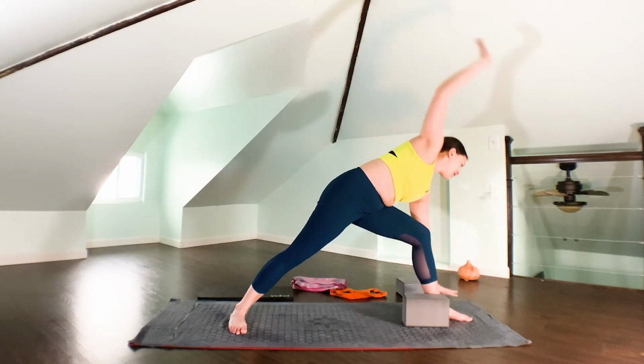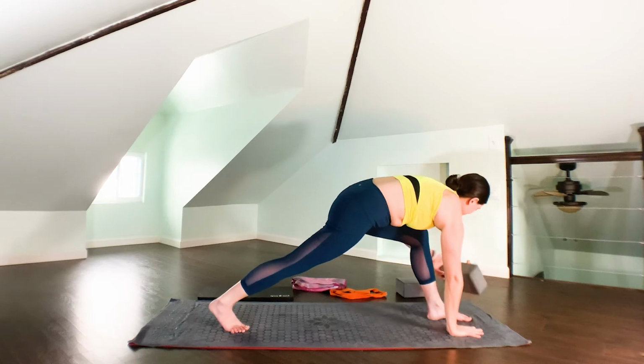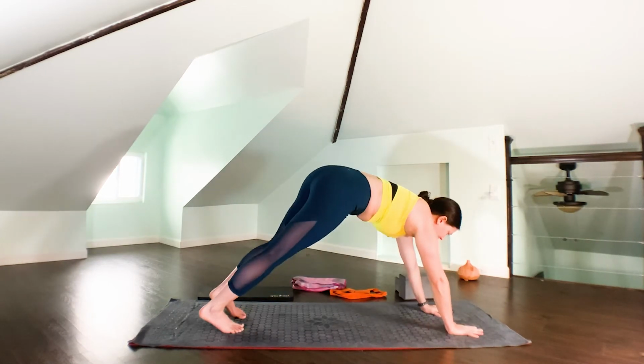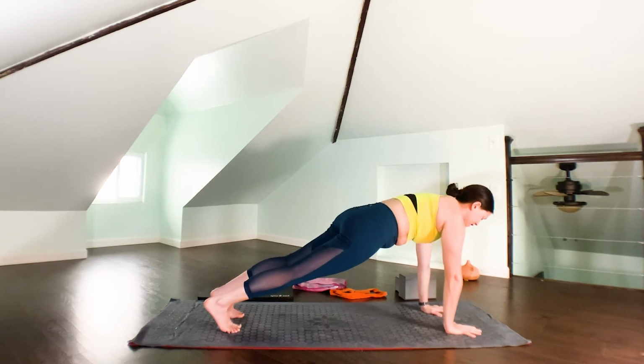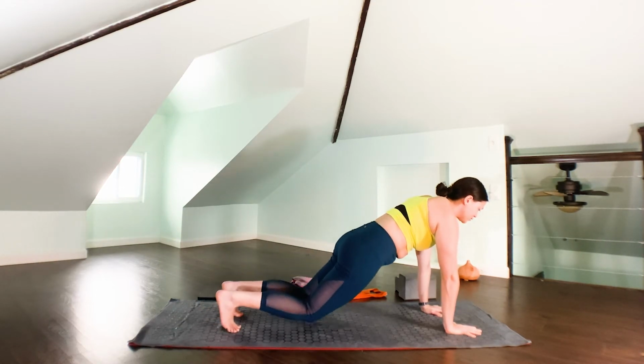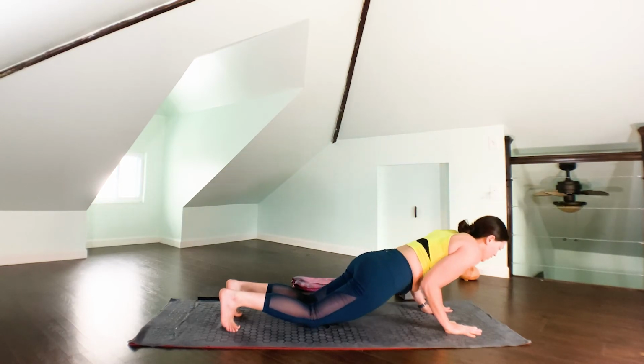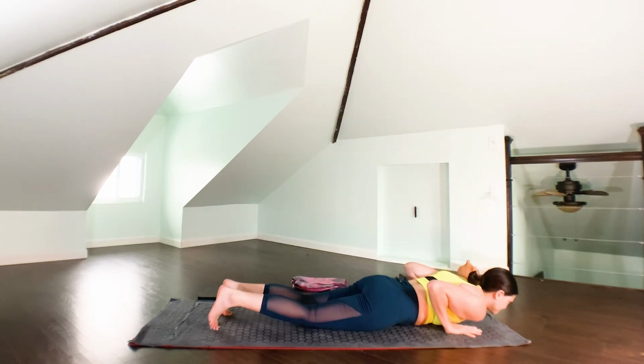Exhale, cartwheel your hands forward, frame the left foot. Send the left foot back, high plank. Take an inhale, exhale, drop the knees. Keep the elbows hugged in. Lower yourself all the way to the ground.